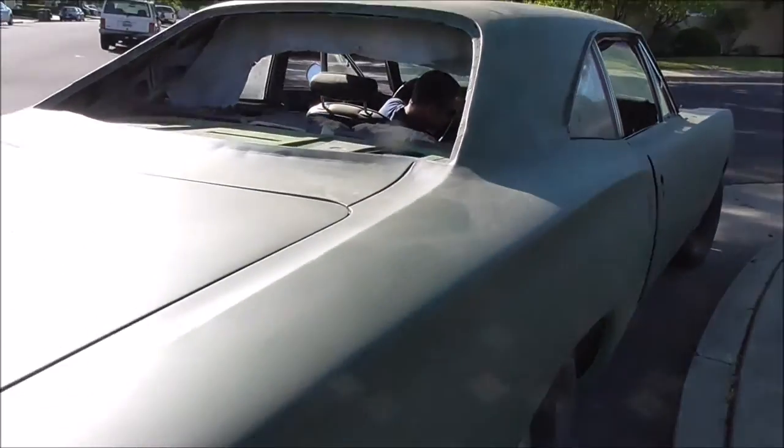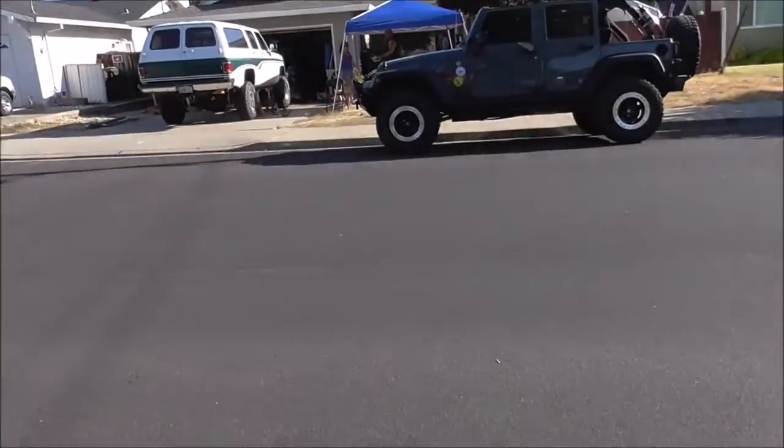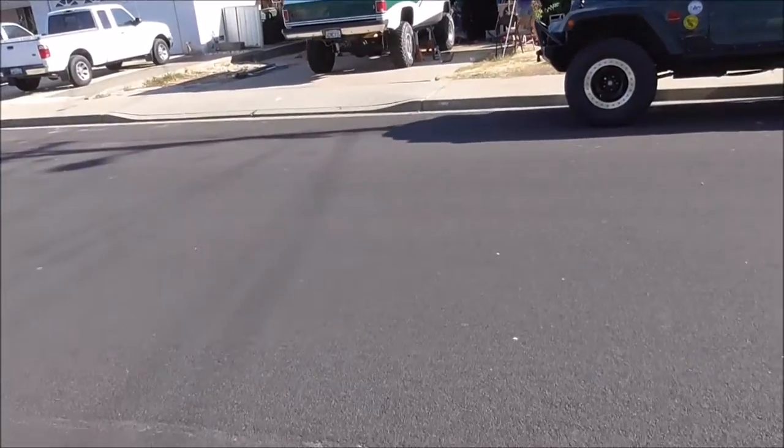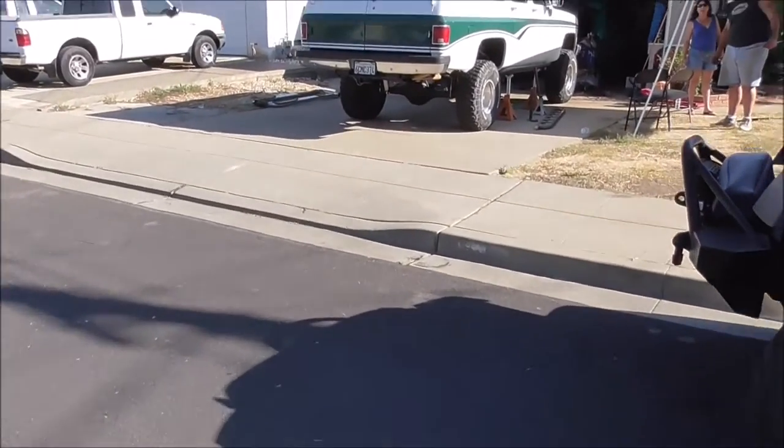Other than that, we're good to go. Now we're working on the Suburban. Working on getting the steps.